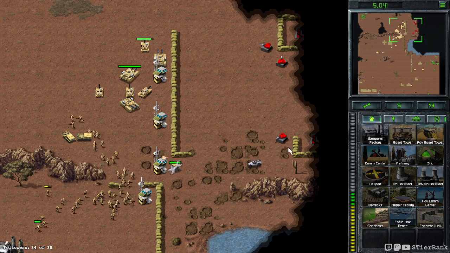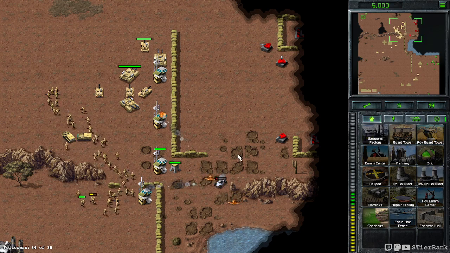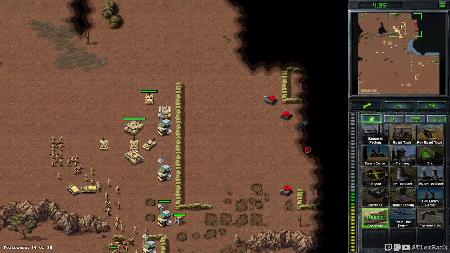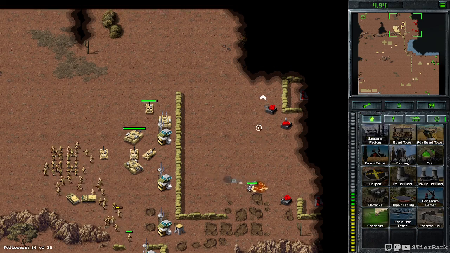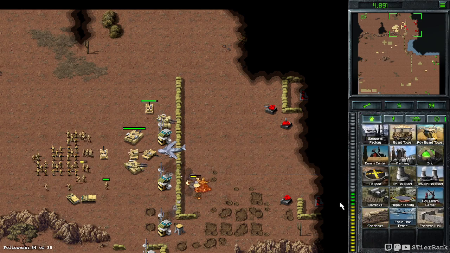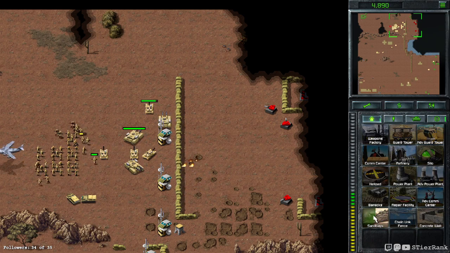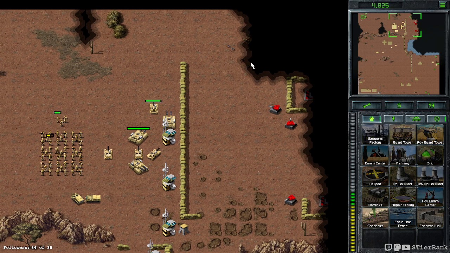Okay, I'm gonna sandbag building over to here, and we'll take out their turrets pretty soon. Construction complete. Building. Construction complete. Building. Nice. Construction complete. Building. I'm gonna go ahead and wall this off up top.